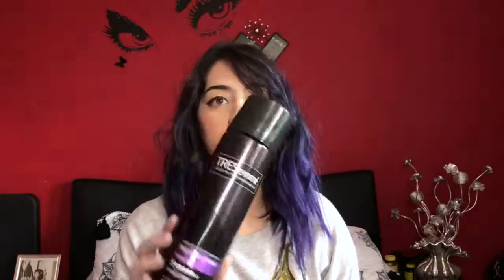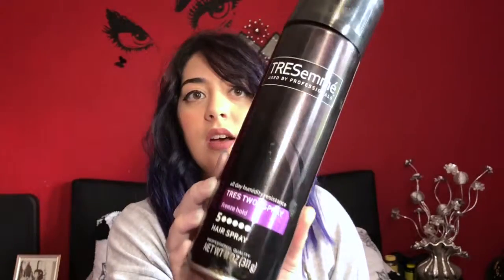So I use this, and then you can use any hairspray. I use the Tresemme hairspray. This is just all day humidity resistant. Good for frizzy hair and humidity. I live in Florida, very humid here, so this is good for me. And I already sprayed it in my hair. I couldn't film that, or the camera didn't film that, but I already sprayed it.